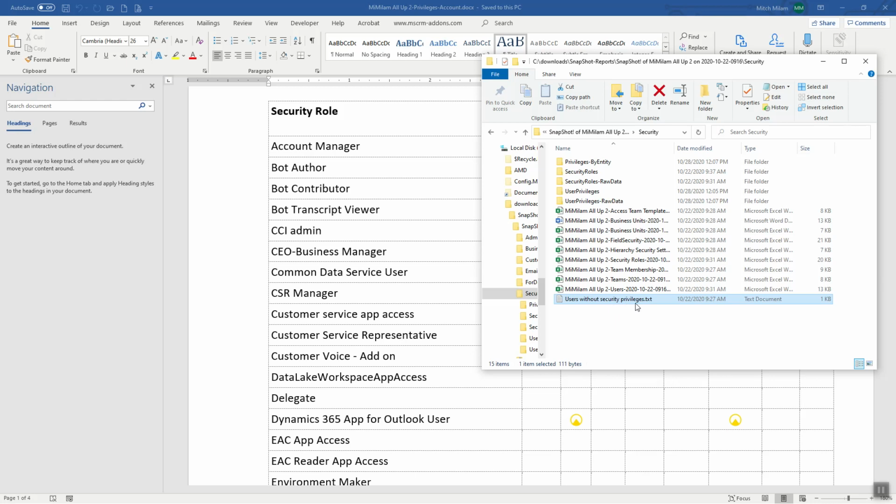Okay, but in this case we did, because this is just a test system, and so it's got fake users in it, and it just says 3 of them do not have security roles. Okay. So that's about it. Like I said, security is probably the most comprehensive of it, and there are some kind of gotchas I'm going to get into a little bit later in a different video, but that's it for security in SnapShot version 5.